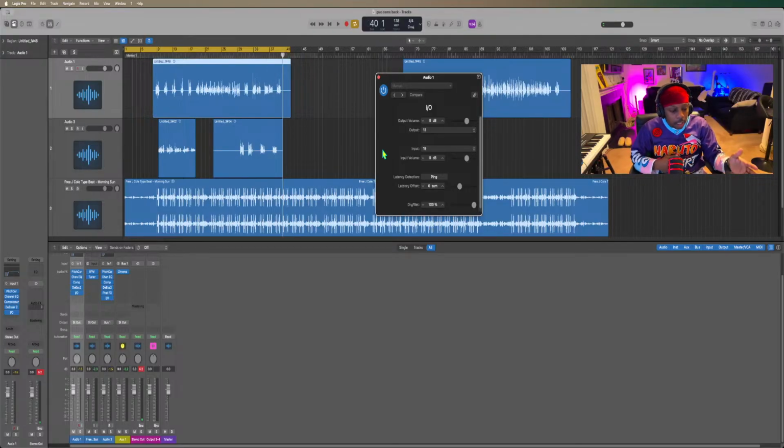But I did have this outboard gear and I wanted to use it, and I wish I had more. I really want to have way more outboard gear. I want to get a patch bay so I could do all that stuff. But he inspired me to even use what I had and just see how it works, because he's very good at hooking equipment up and recording people, and I thought that was kind of cool. And like I said, I wish I had so much more outboard gear.